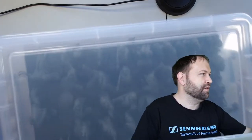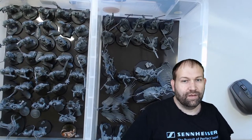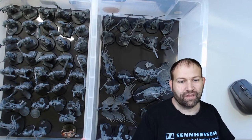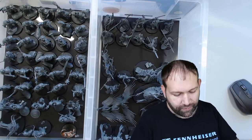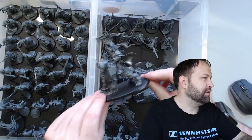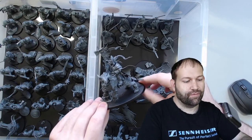Also, when you think about 50-odd models, that doesn't seem like a lot. But when you actually see it — I filled two crates of models doing this build — it's an absolute ton of models. This is my first time dipping my toes into Stormcast and it's been really cool actually. There are some really nice models in here. Even the older sculpts look really nice. So I'm looking forward to painting these and seeing what the end results are like.